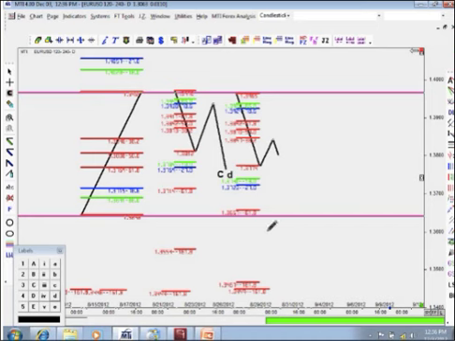Yep. See, one thing I love about this market is it's usually pretty fair. It tells you what it's going to do. See, if it comes down like this to a 618, then retraces back to a 382, forms an evening star there, tweezer top, engulfing bearish, or bearish candlestick formation, it then tells me that this has a high probability chance of blowing through the 1.618 and taking out the A. So then it's probably going to reverse.